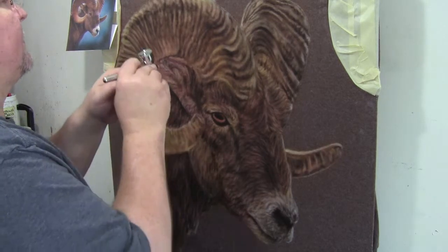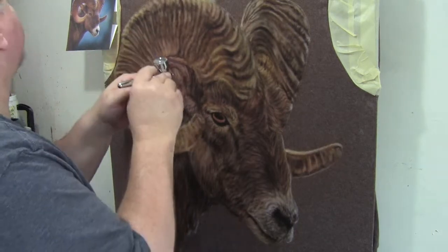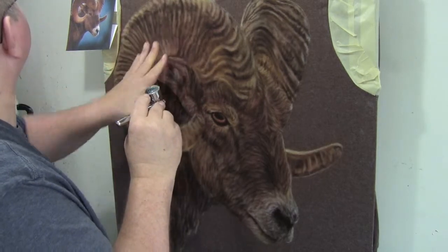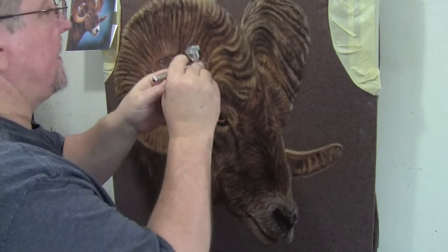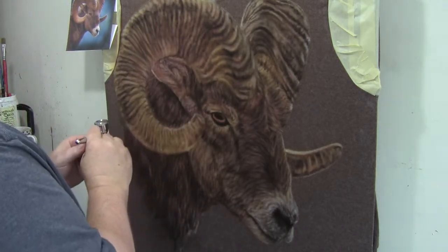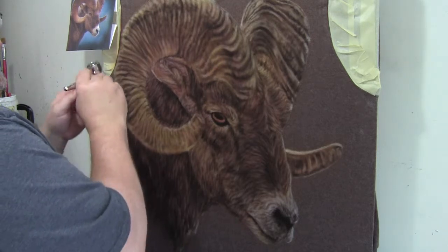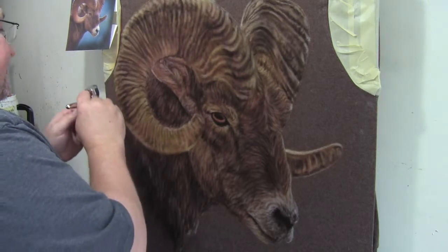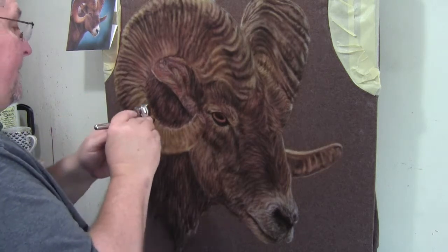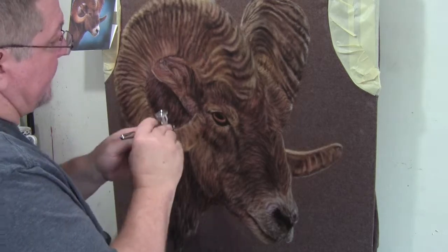In the horns, there's a bit of violet under here where the horn sets in deeper, and then again up on the lower part of this, and there's some violet over through here coming into the bottom of the antler. I'll get a little violet on this area.